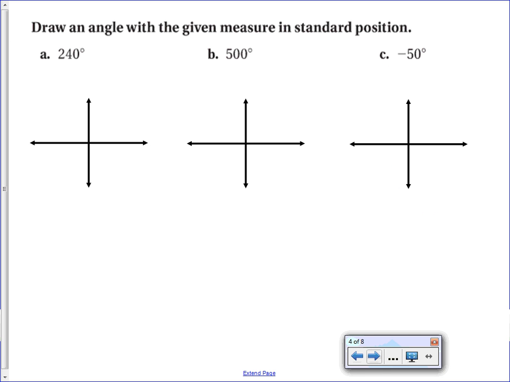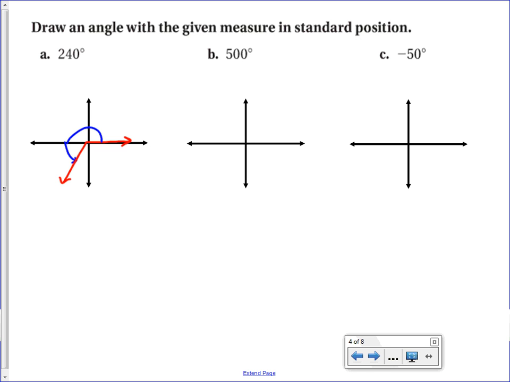So one thing you'll be asked to do is draw an angle with that given measurement in standard position. So standard position means I'm going to have my initial side pointing at 0. And to get to my terminal side, I need to travel 240 degrees in a counterclockwise direction. So 240 degrees is going to be, I go 90, I go 180. I know if I get down to the y-axis again, I've gone 270, and that's too far. I don't want to go that far. I just need to go 60 degrees more. So I go 60 degrees more past 180, and I'm about here. And that's where I create my terminal side.